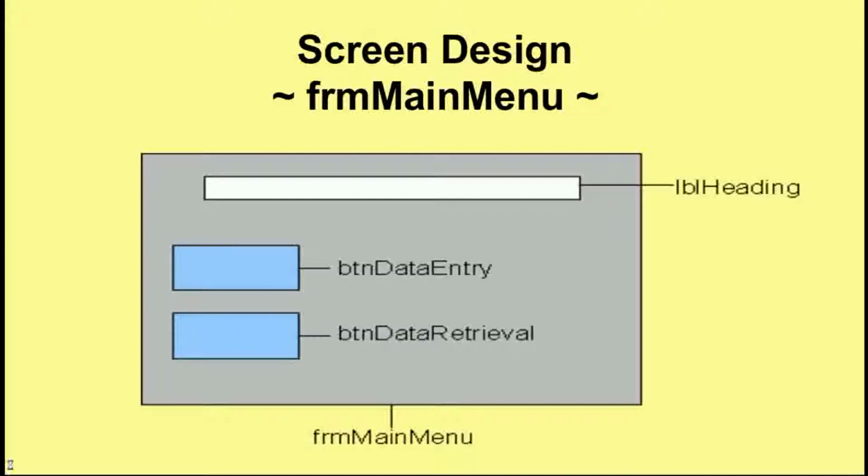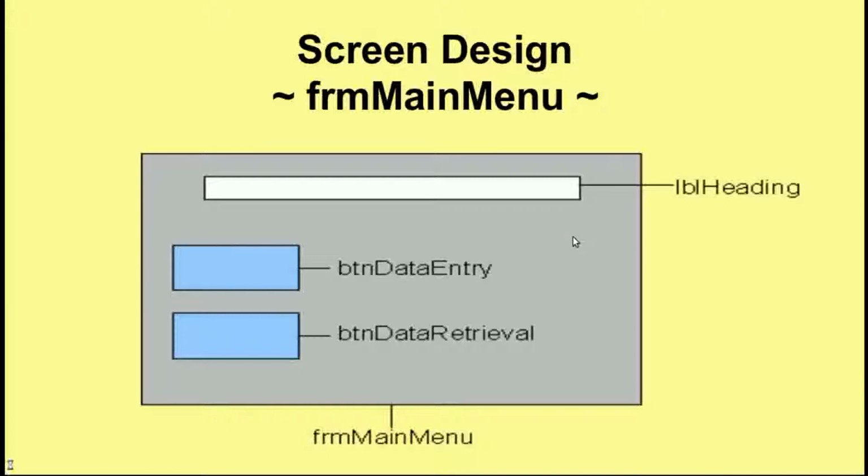In this case, the form I'm assuming is going to be a sort of bluey grey. It's going to be called FRM main. I've named it down here, FRM main menu. Notice that for everything we put on the form, and the form itself, we show the name. A label at the top here is going to show the heading. That's something that is done to the user. In other words, we're going to show them the heading, so it's a label. LBL, little LBL, and then the name of the area, heading.